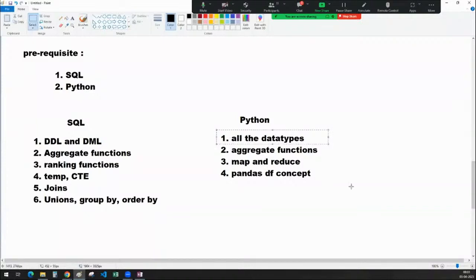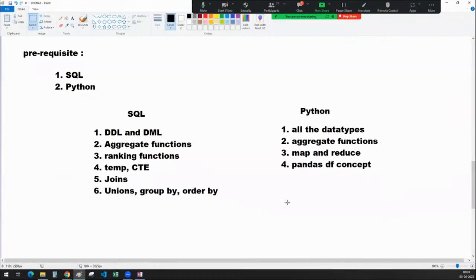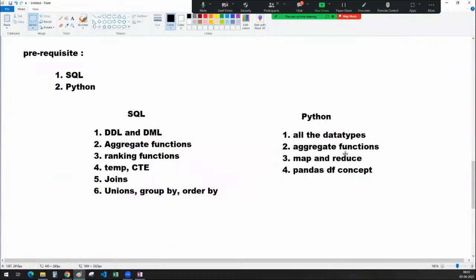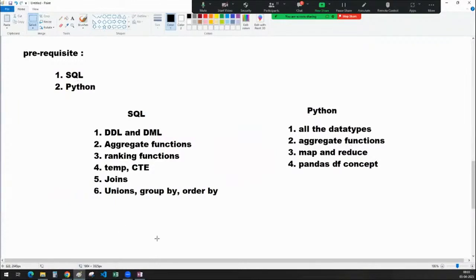All the data types and their differences, because if I say list, you should understand what is a list. If I say tuple, if I say dictionary, if I use some other data type, you should be in a position to understand what is an array. You should not confuse. You should be able to understand each and every term that I'm using in Python. So that is what I want you to understand. These are the concepts that I would expect from you guys. These are very simple concepts. If you sit for 2 days for this, 1 day for that, you'll be able to understand all of these concepts. That's it.